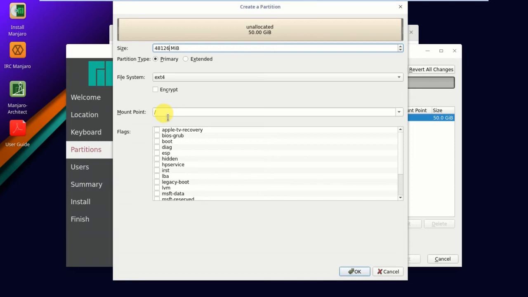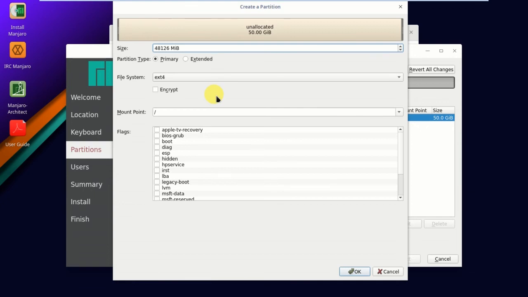In slash partition, it will automatically create the boot partition and the root folder as well as home folder. So if you choose the slash partition, the remaining amount of hard disk partition will go to the swap memory. So I am going to create only two partitions here. That is for my slash partition, that is root partition, and this is 48 GB. So 3072 MB, that is for my swap memory.